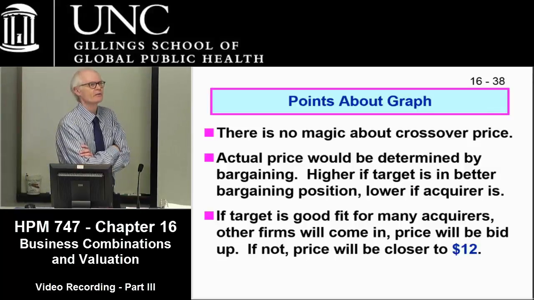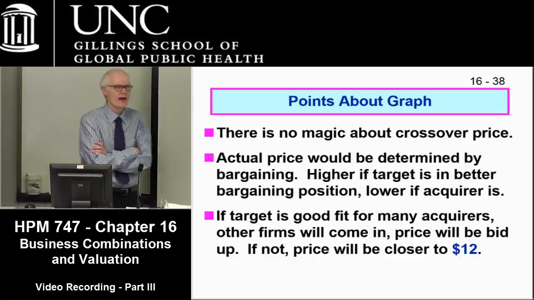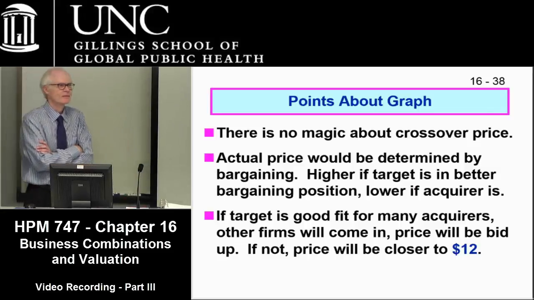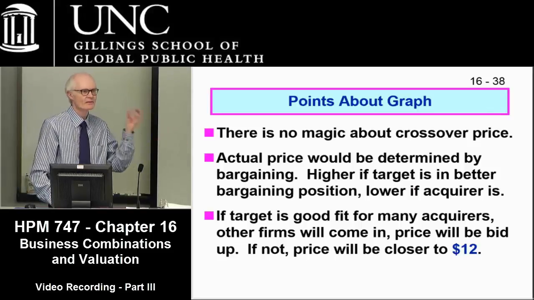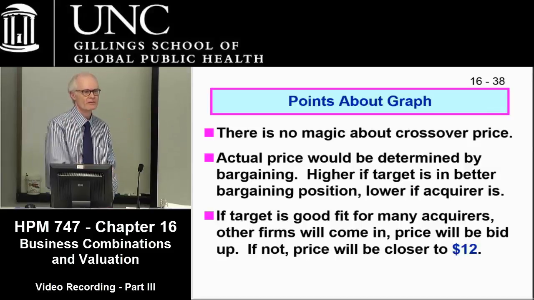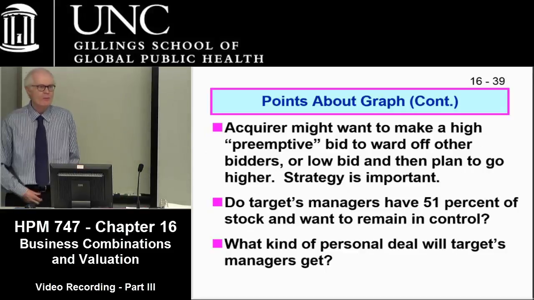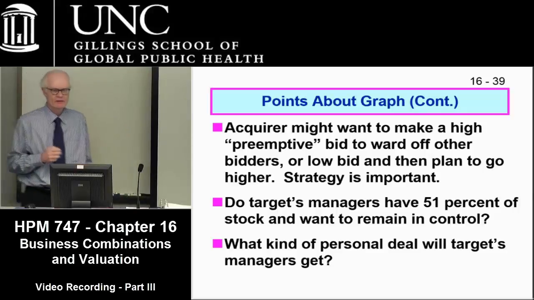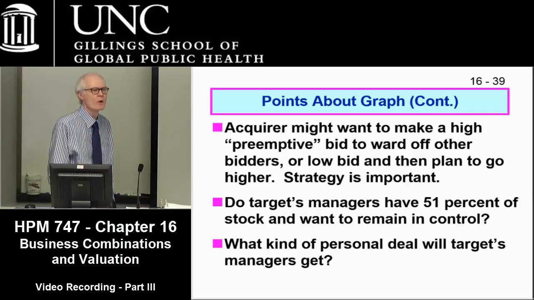What happens if there's one target and a lot of acquirers? What will happen in a free market? Yeah, there'll be some bidding. It could be some bidding wars. So it depends on the relative strength of how attractive the target is to the acquirers, for all the reasons that have been stated. The acquirer, in fact, may anticipate that there are other organizations out there that might be interested in this target, so they may make a preemptive bid. We're going to pay high right away because we want this target, and we'll just preempt any other bids.